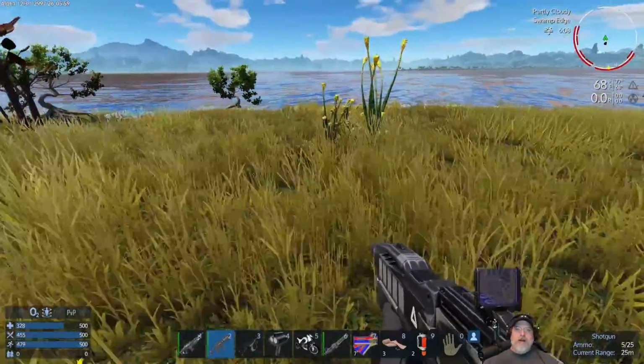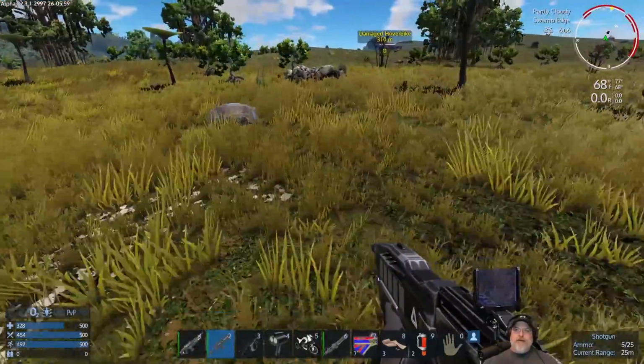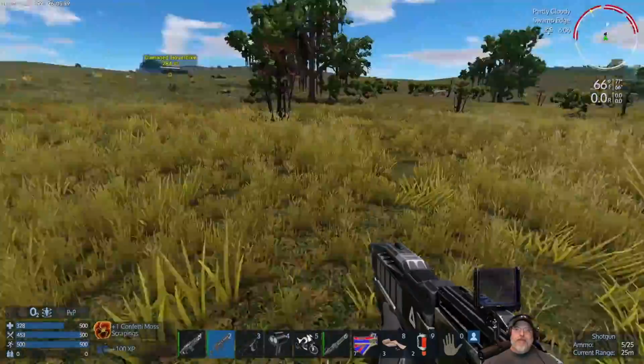Let's take a look over here. I think we already talked about these. Those are herbal leaves, so we're going to pick those. This can help us with stomach problems early on if we eat something and it makes us upset. I'm not going to grab any iron right now. We're doing pretty good on iron for the moment.